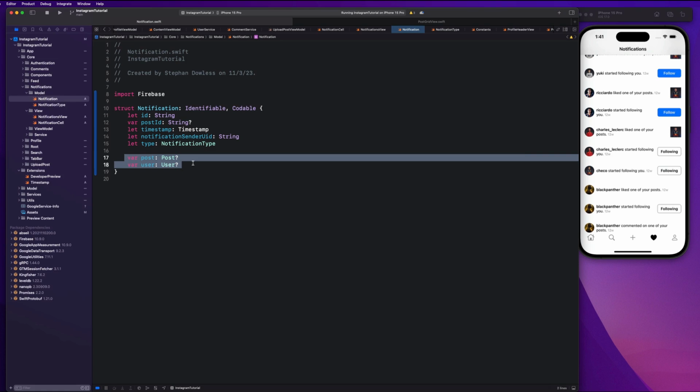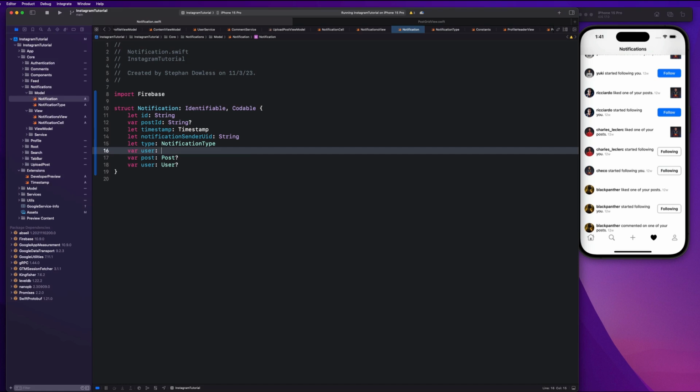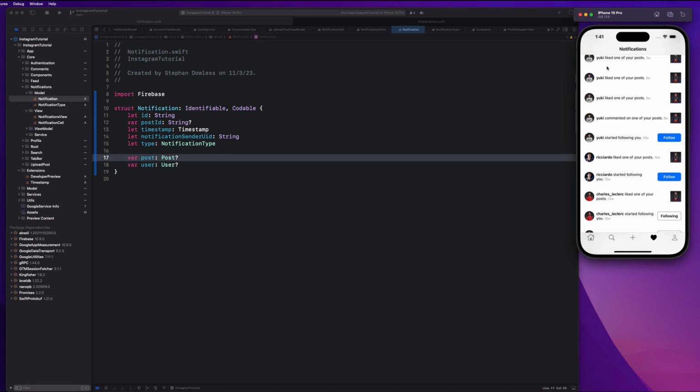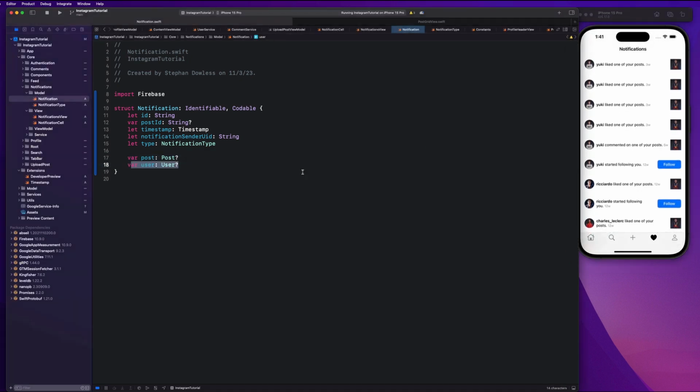So these are optional, guys, because these are associated objects that we are going to fetch for this notification. There's always going to be a user associated with our notification, but won't always be a post. And I think we can understand why we make these optional. I could potentially model my data like this and say that in order to create a notification, I have to have a user associated with it. But when I make it optional, we'll see that it makes it so I can fetch all this notification data and then assign a user object to it later on, which allows me to load my data faster.